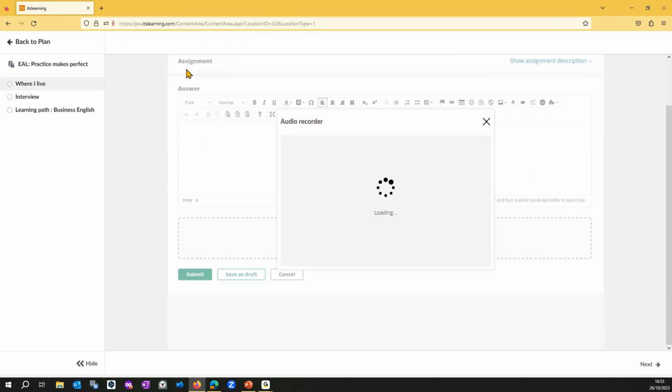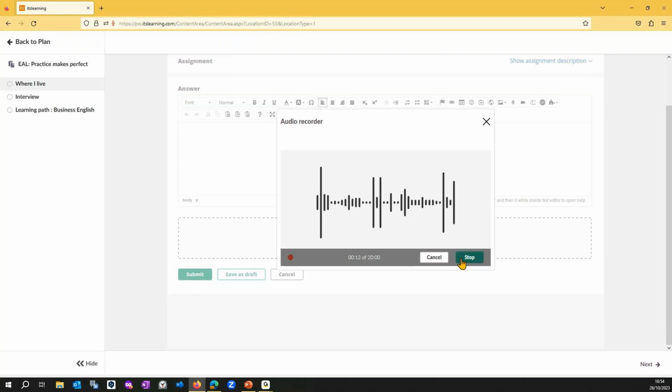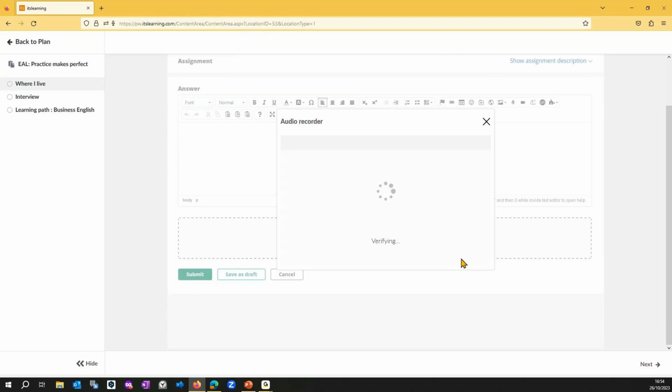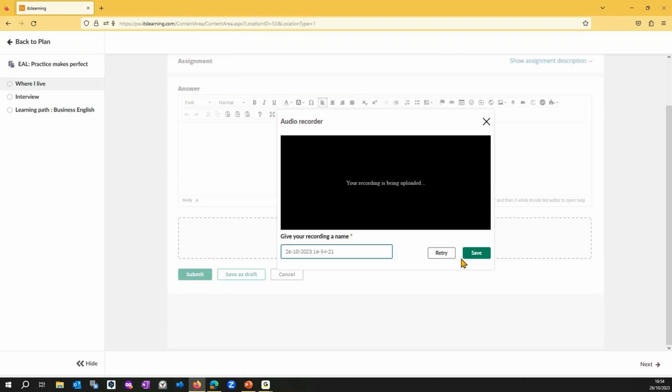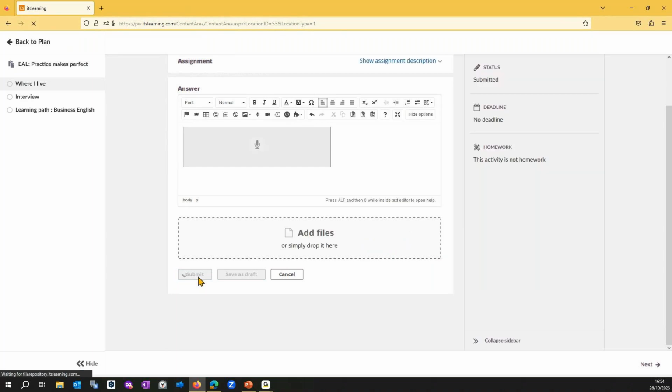They'll be asked to allow itslearning to have access, and they can record their audio, they can record their answer. For some reason in itslearning, I'm not quite sure why, but I've never got to the bottom of it, recordings have to be 11 seconds long. I think it's 11 seconds, let's see. Yes, and only after 11 seconds can you stop the recording and upload it. But there you are, it is as it is, and then the student will then submit the work to their teacher.